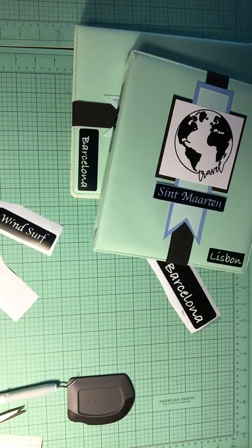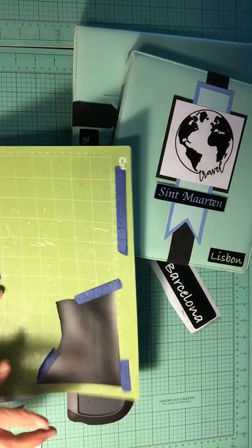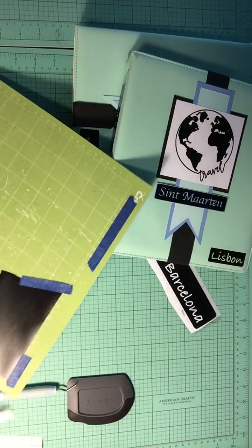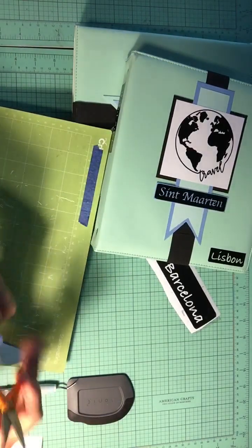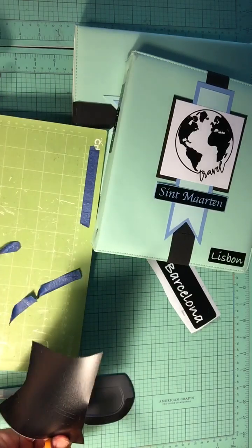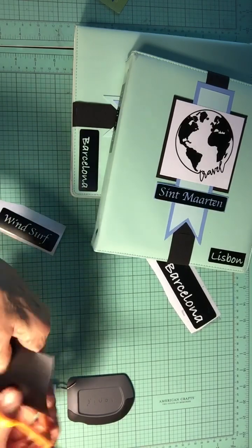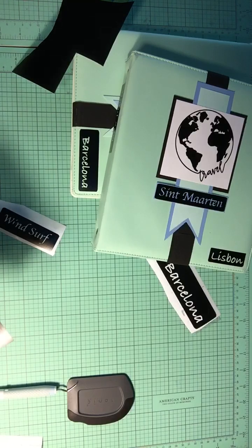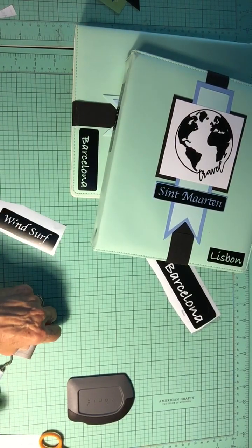Now the other thing to do, I tend to throw everything away, that extra stuff, but vinyl I'm a little more selfish with. So I keep my scraps of vinyl, and this time, because they're little, I do use painter's tape to attach them to my Cricut mats. I cut around my project because you don't want too much excess. And then I weed it just like I was weeding that letter before. Let's see if I can see this one better.